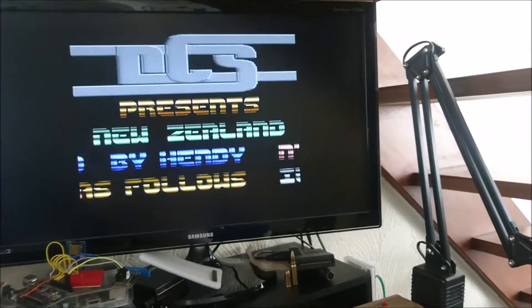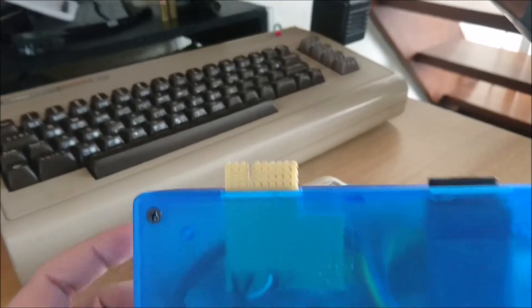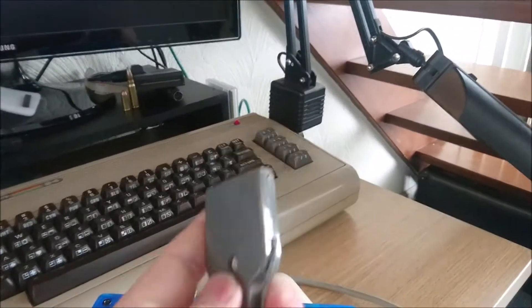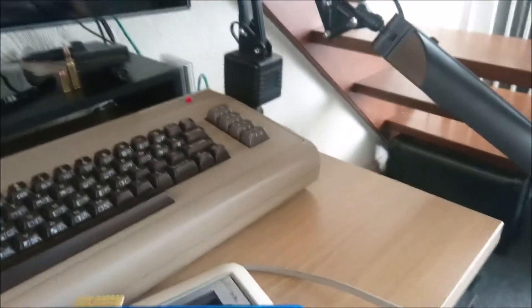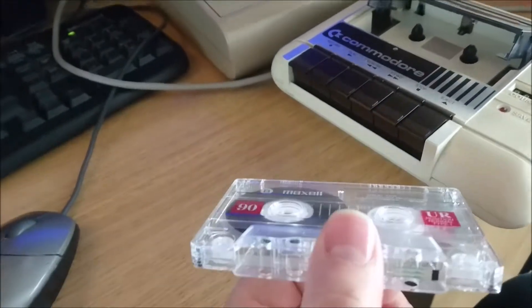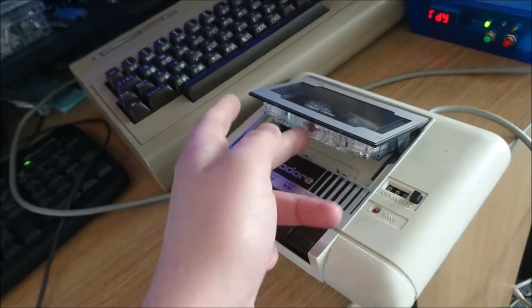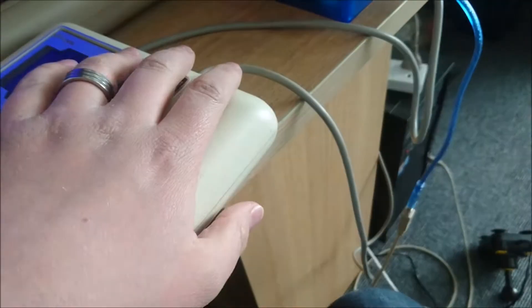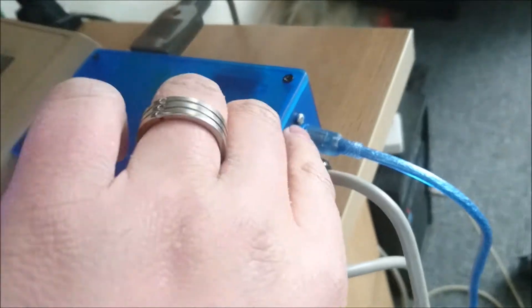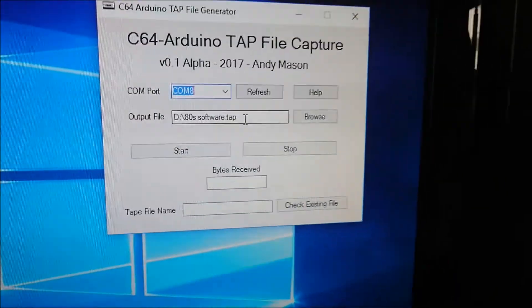The game runs. And if that wasn't good enough, we've also got on the back of the device here another connector, and that connector just happens to fit one of these. On this 90-minute cassette I've got here is a very important piece of software that I wrote in the 80s, and at the moment I'm limited to loading it in from cassette. However, by connecting this cassette player to the back of the device in that extra port and connecting the device by USB to the PC, I can use a little bit of software here to capture this.